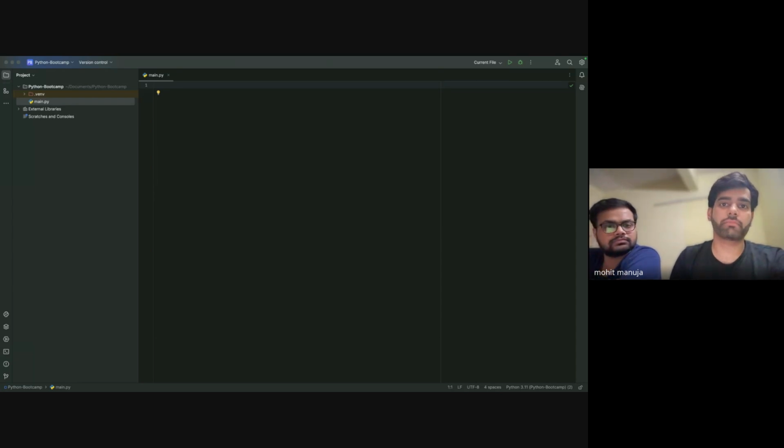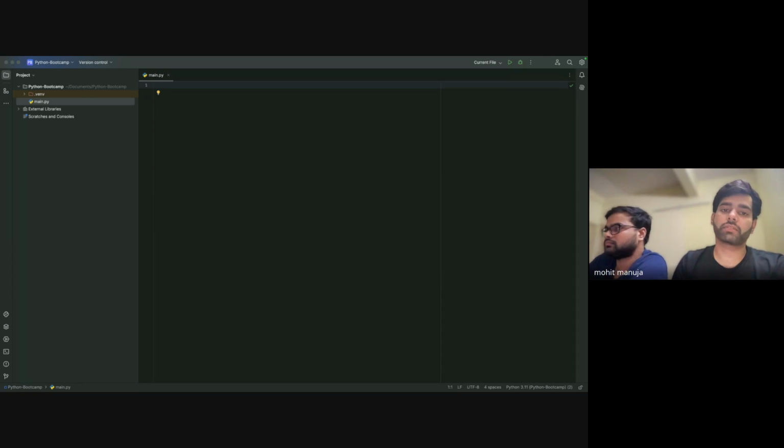You can choose any compiler, but whenever you go to a company, you will see that most of them are using PyCharm. Companies don't have any limitation on the IDE; you can use whatever you prefer. But most companies are using PyCharm. I have also seen a lot of companies that use JavaScript, Angular or Node.js, and they are basically using Visual Studio only. So I think we will start the session.